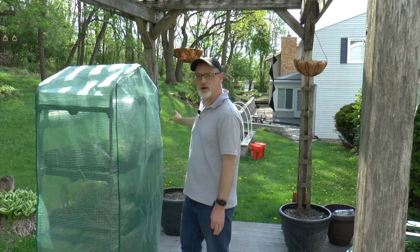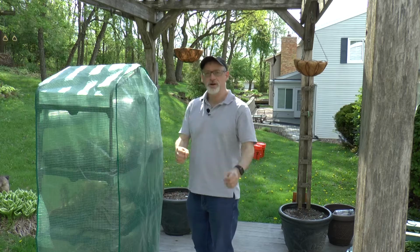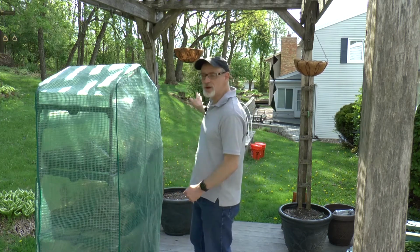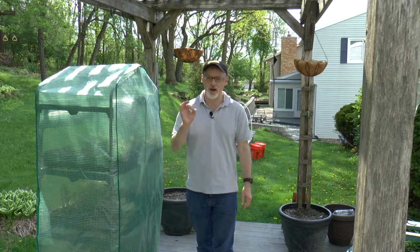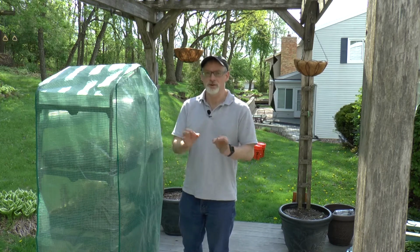You'll notice in the picture here, I bought some compost mixed with manure. That's gonna be good stuff, but I'm a little hesitant to use it because if you over fertilize, your tomatoes will grow big and strong, but they won't flower. If they don't flower, they don't bear fruit. So I want to keep it as simple as possible. A little bit of Miracle-Gro will come in handy down the road, but again, at a minimum. The rule on that is, again, you don't want to over fertilize.